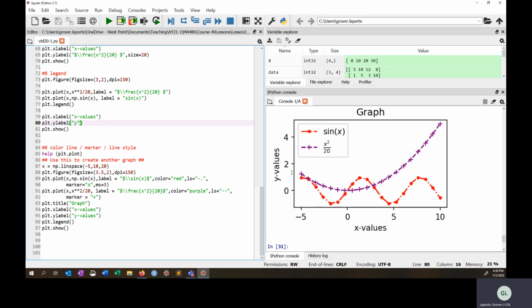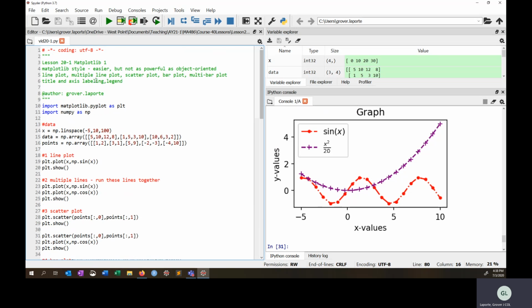I know that I can label the plots and just throw the legend. Those kind of things are nice to know because you don't want to have to reinvent the wheel every single time. But just know that it's not too important for you to memorize every single little thing. All right, that is matplotlib style. Next time we will use the object-oriented style to do exactly the same thing that we just did here. All right, hope you got something out of this one, and I will see you next time.